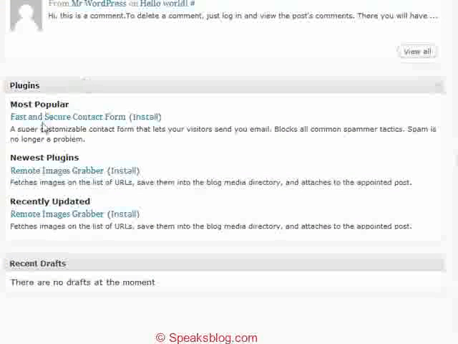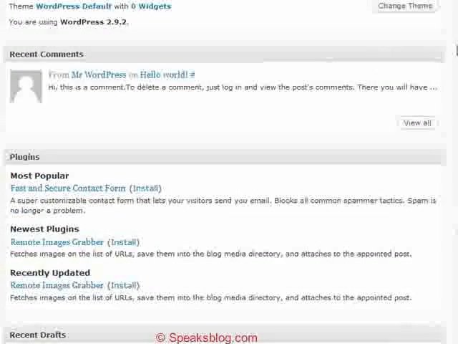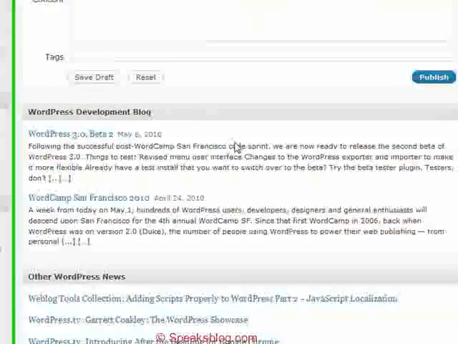Plugins, this is from WordPress itself. It's actually feeding to you directly. It's showing you new plugins, popular plugins, recently updated ones. So in case it's something that you might be interested in, it kind of keeps you in the loop about what's going on in plugins. Drafts, this is something that if you keep a lot of drafts for common use, or maybe it's something you haven't completed, it'll show there. It's not really something that's used that much depending on where you are.